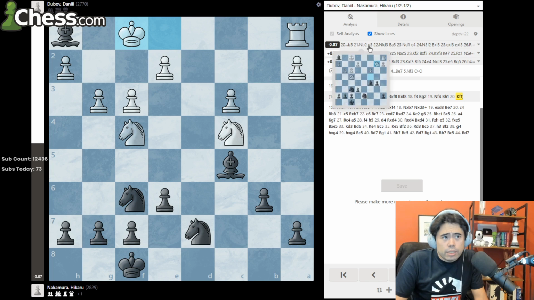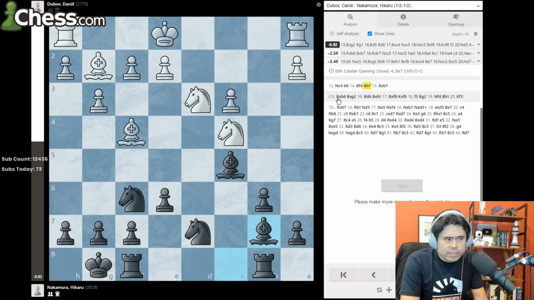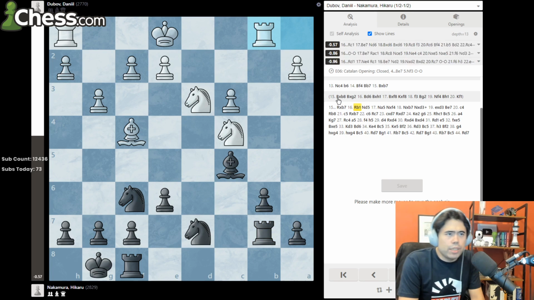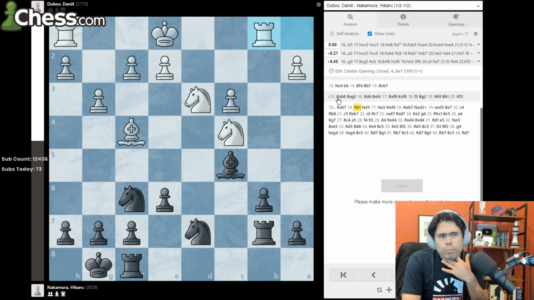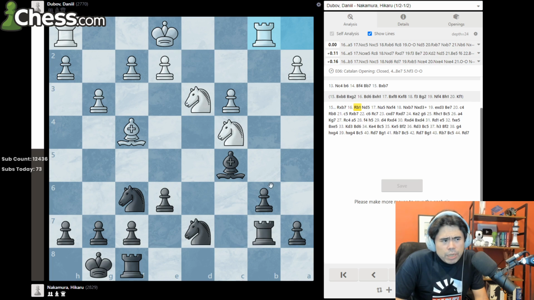And as you can see, if you look at the objective valuation, black is completely fine. So Danil obviously realized that I had looked at this line before the game today. So he played a new move. He took on b7 and played rook to b1. And here I played a move that I don't know if it's correct. When I played the move in the game, it basically was with recognition of exactly what the position we would get 10 moves later. But I don't know if it was right.